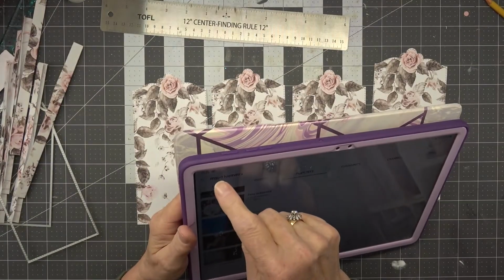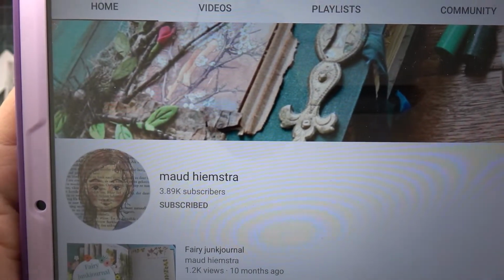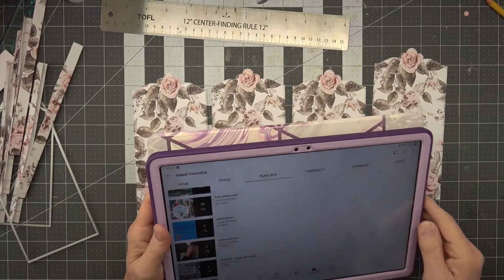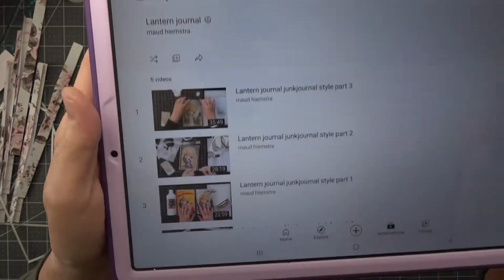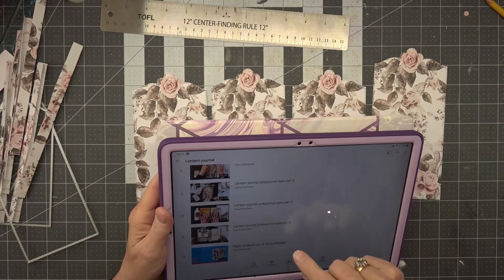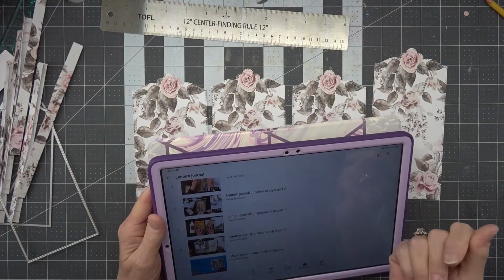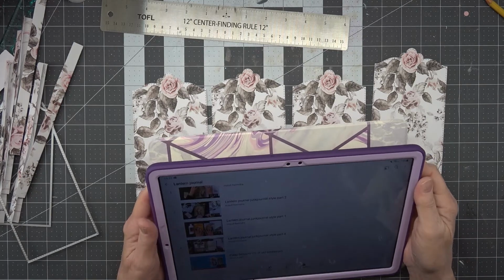Because see, here's the home page. Here's Maud's home page. And you go down over here to playlists. And then you go down to Lantern Journals. And she has 5 exceptional videos in here about making paper lanterns. She made them for Christmas and intended to leave them up until they were through their lockdown period.